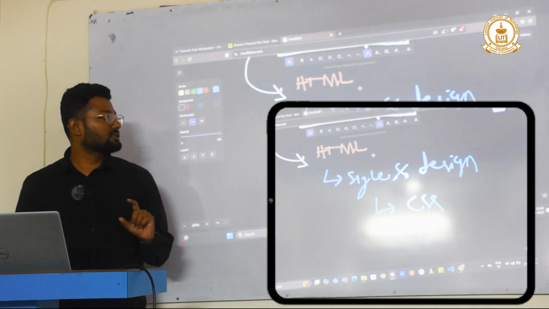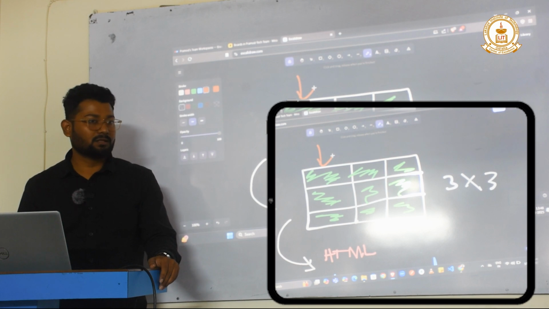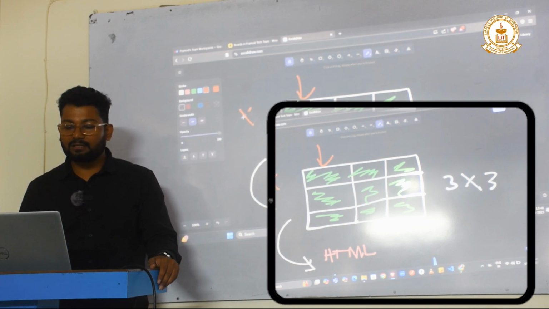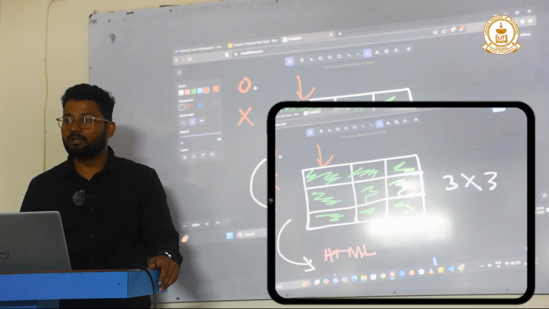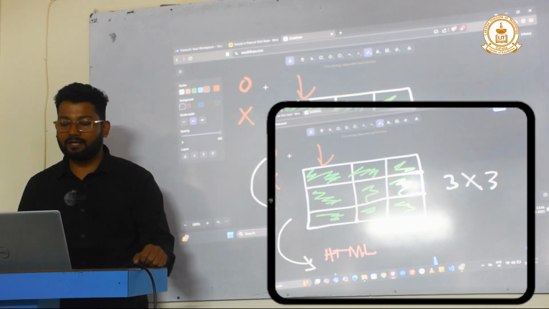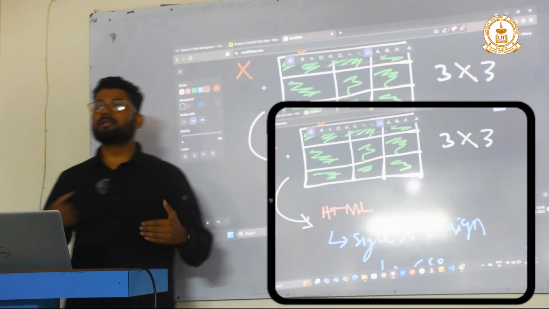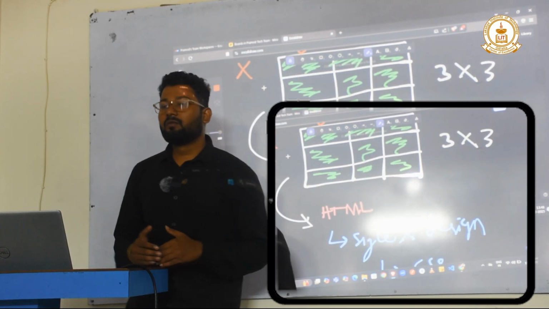Assuming you are clicking in this part, someone clicks here, so it should be reflected like this or this, a cross symbol or an O symbol, right? For that we need some functionality, the behavior part.